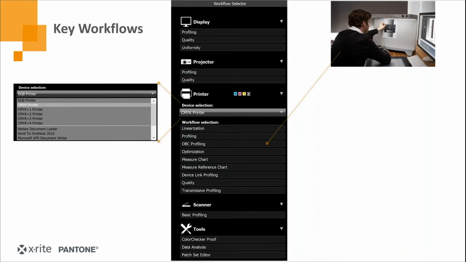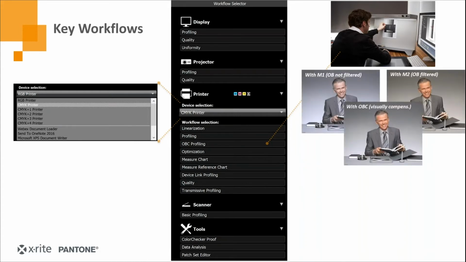The key of this workflow is that the compensation is based on visual assessment instead of compensating the OBA by using a UV cut filter, respectively M2 measurement mode. The workflow guides you through the complete process, and it really leads to fantastic profiles with the perfect gray balance, visually defined.